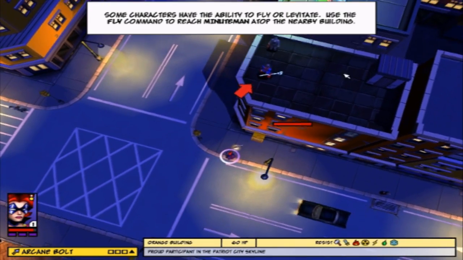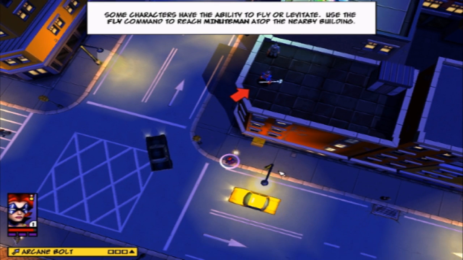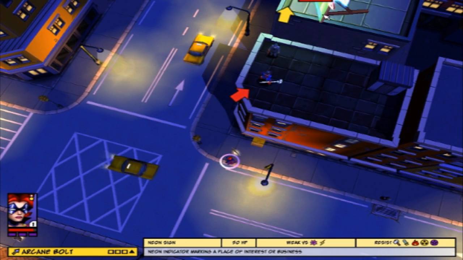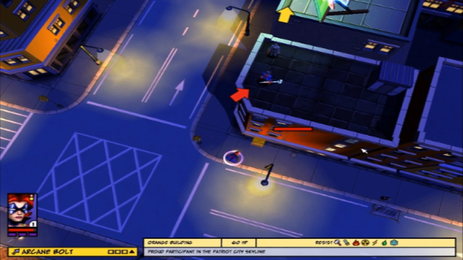Some characters have the ability to fly or levitate. Use the fly command to reach Minuteman atop the nearby building. Or at least this version of Minuteman. Neon indicator marking a place of interest or business. That's a neon sign, not Minuteman. Or at least "Minuteman". I'm doing that quotation marks thing with the fingers that obviously you can't see, good viewer. Shame that. But then again, Freedom Force isn't really a game one can face cam.